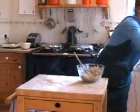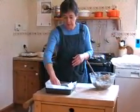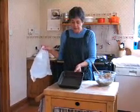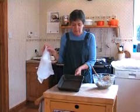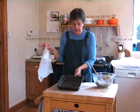Then what you can do is find yourself a tin. I prefer to line this completely with silicone paper because it makes it much easier to get it out of the tin. The tin I'm using is a shallow one. It's about 23 centimetres square, but you could use a rectangular one if you wanted to, about 20 by 30 would be absolutely fine.